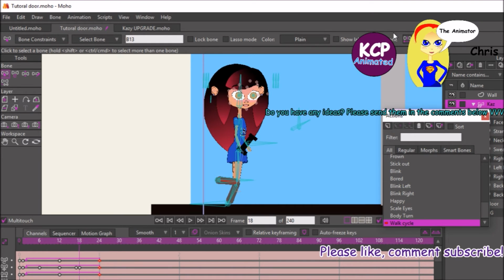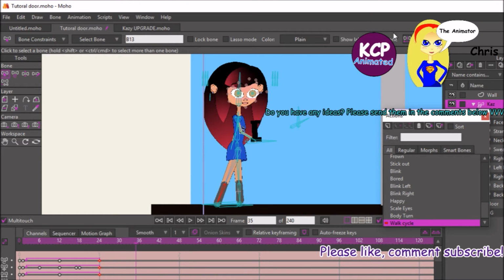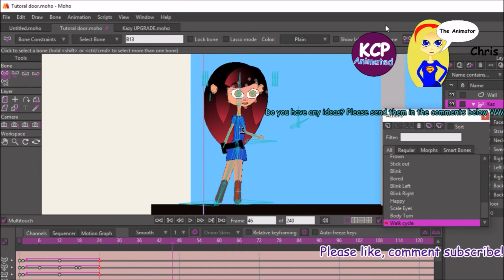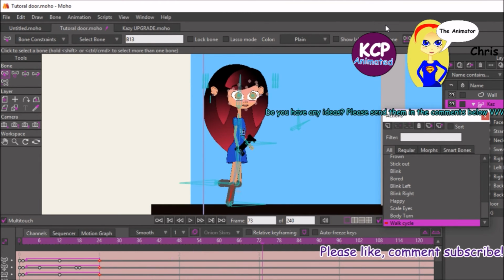Okay, it almost looks perfect now. All I'm doing is just rotating this bone, or flipping the bone. And I have no idea why it does that. You're just going to have to play with it.